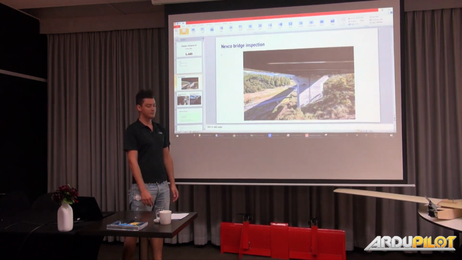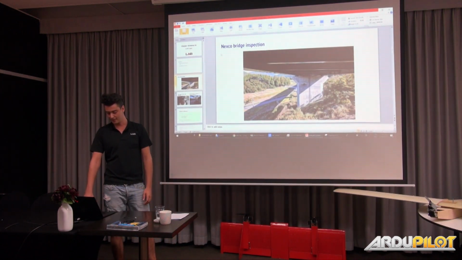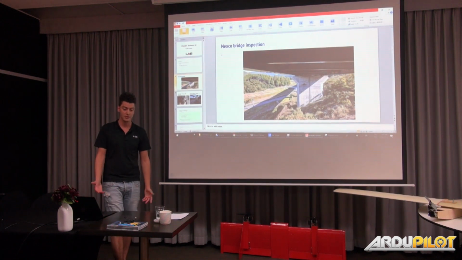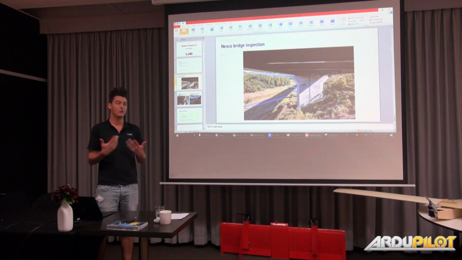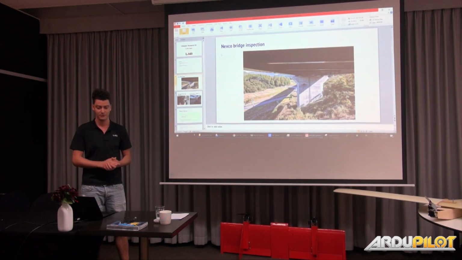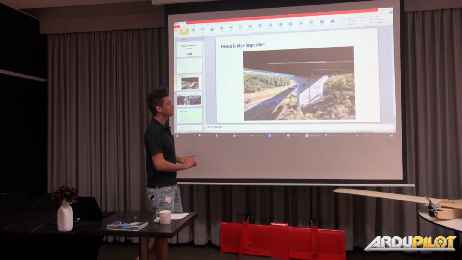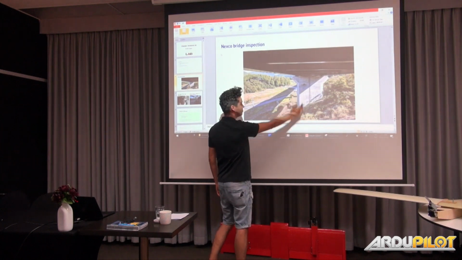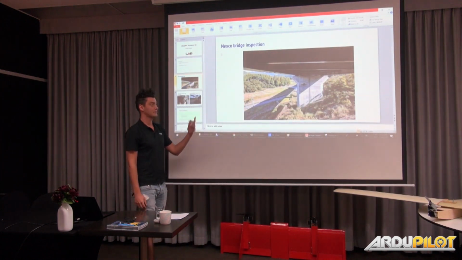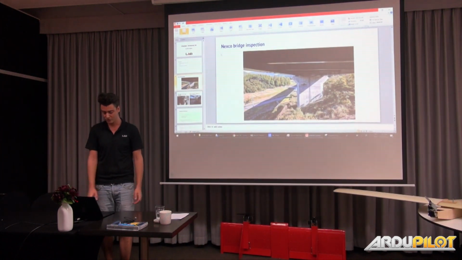And the main goal, sometimes at ELAB, customers, clients can come to us, and they not only want a custom quadcopter, but sometimes some feature that the code doesn't have. So in this case, they wanted to keep a certain distance from the pillar. So there is no GPS. The bridge is very huge.